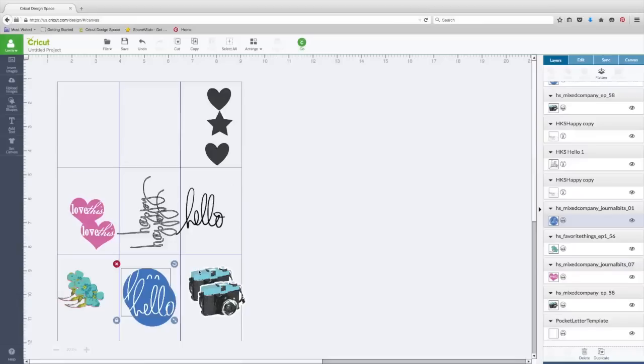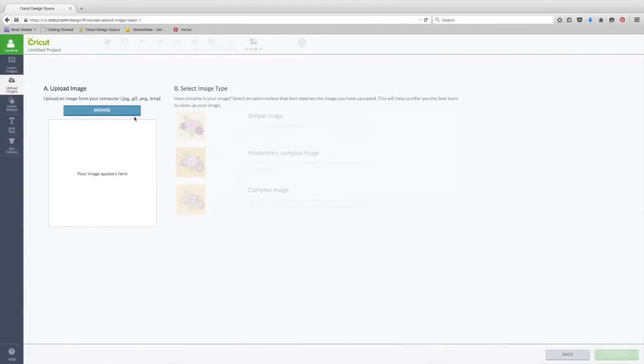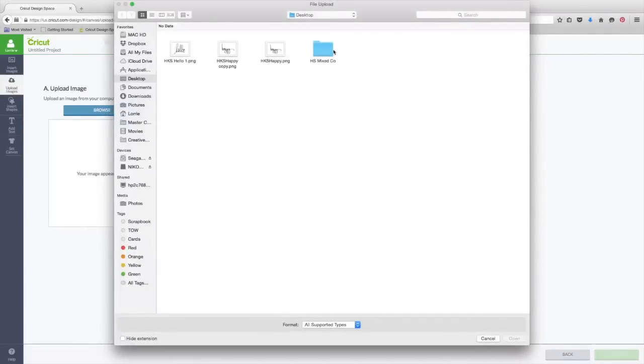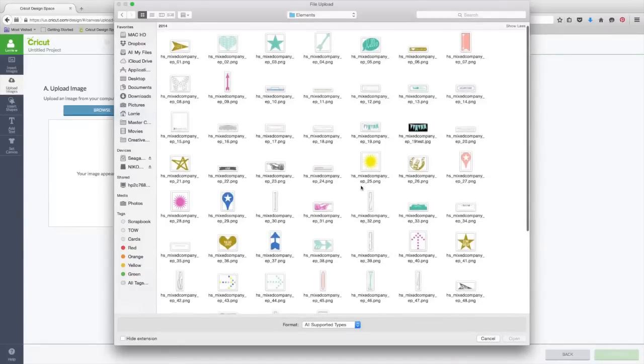So how did I get these elements in here? Well, we go to Upload Images. We go to Basic Upload. We browse. And here is that file that I bought, the Heidi Swap Mixed Company file. I'm going to double click on it. And you can see I bought the entire kit. So I have two that say PP, that's pattern papers. So that just has the papers in it. This one has journal bits. This one has glitter stickers. And this one is the ephemera EP. We're going to click on that one and click it again. And here we can see all the different ephemera.